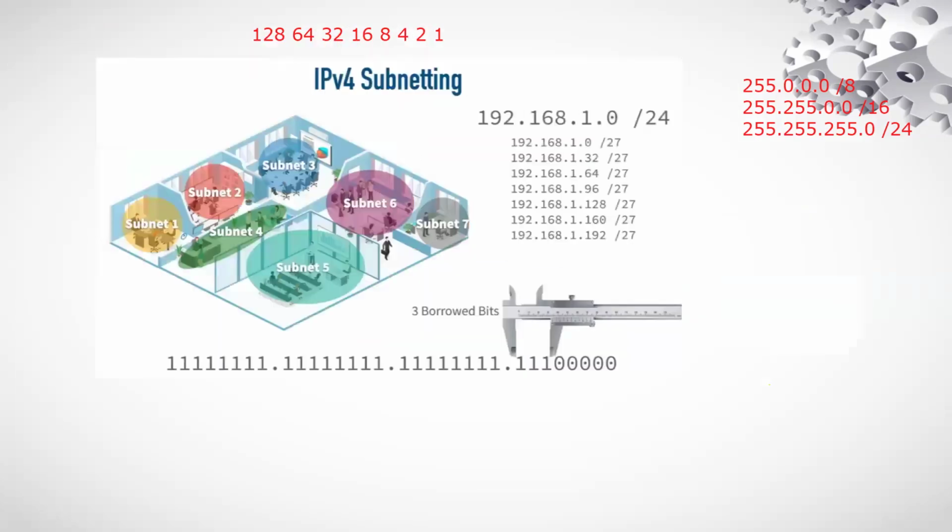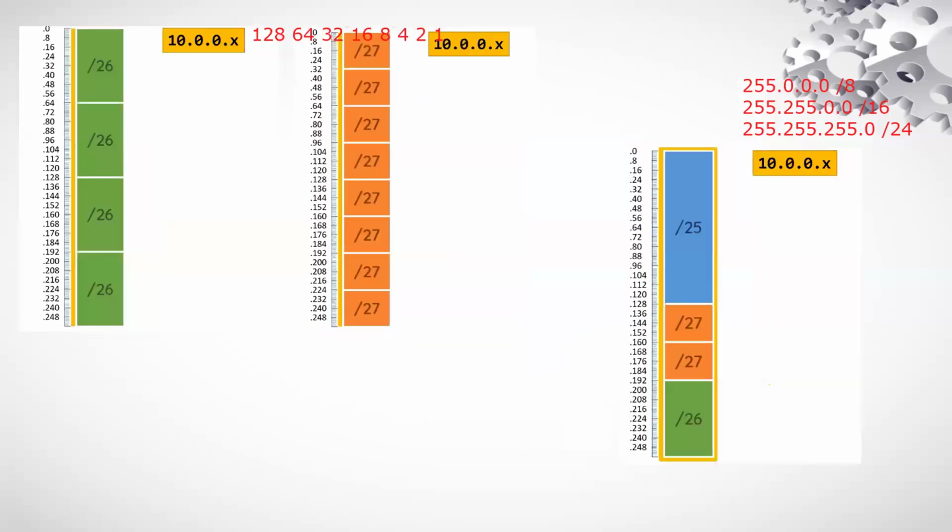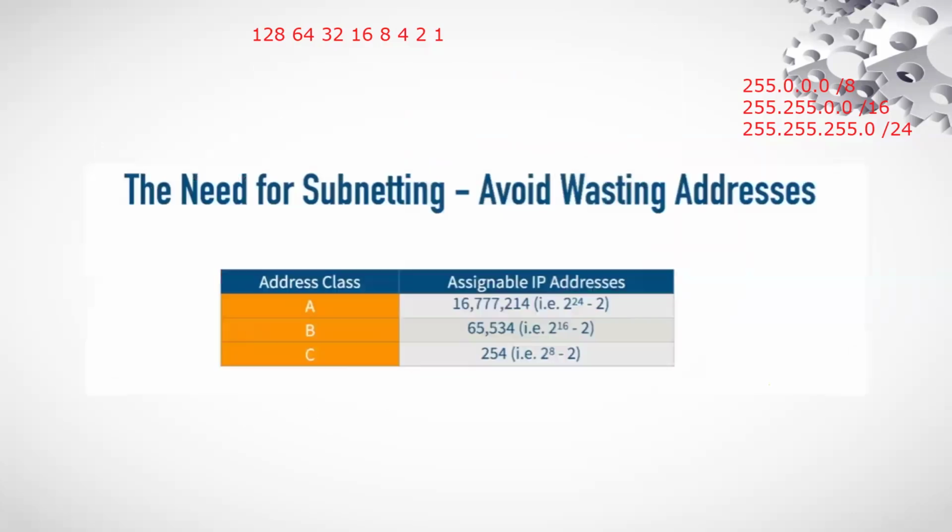Let's just go back here. Now tell me, you have slash 27. How many hosts do we have? 5 host bits. So our value is 2 raised to 5 minus 2. That is the total number of usable IPs that we have in that network. At least you came to know how we figure out the total number of IPs present in a subnet.